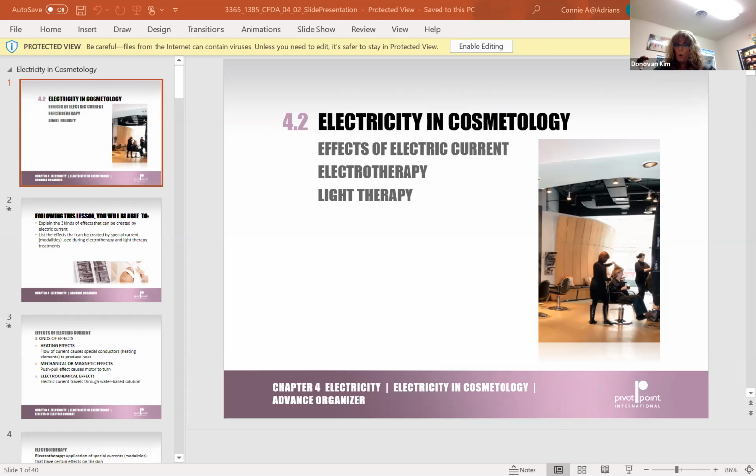So when we're using these, it's really important for us to really know what we're doing. So we're going to start with just, let's see, what does it say? Pregnancy, heart condition or pacemaker, epilepsy, high blood pressure, open cuts, abrasions and sores, diabetes, dilated capillaries, or metal plates. Yeah, metal plates is a good one too.